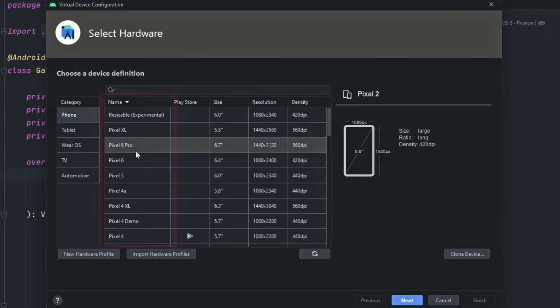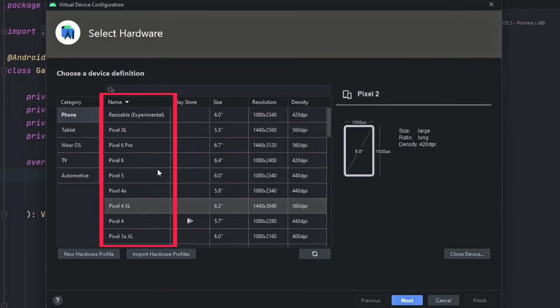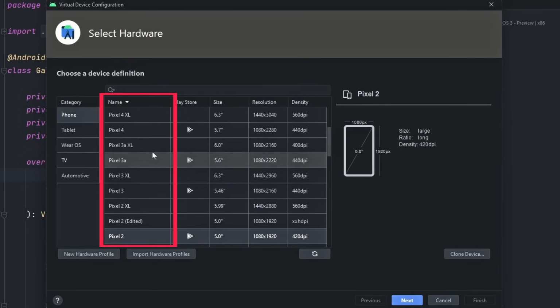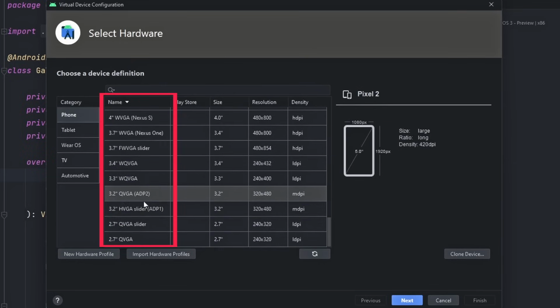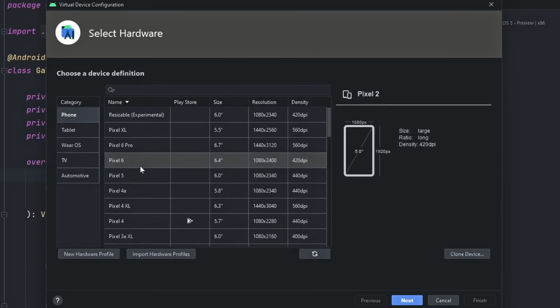Then, in this section here, we have a list of predefined device Android profiles. Some of those profiles are based on real device specification, and some others are based on generic devices. If you have a specific Android profile that you want and cannot find it in this list, you have different options. You can either create your own Android profile, import a previously exported Android profile, or clone an existing profile from this list and edit its characteristics.